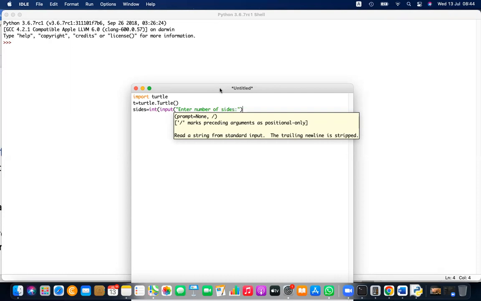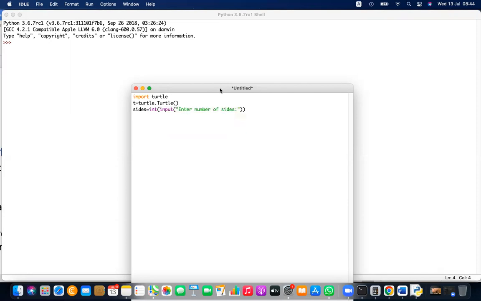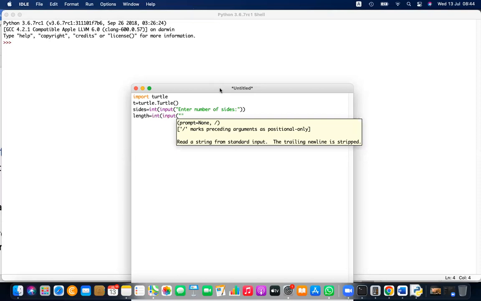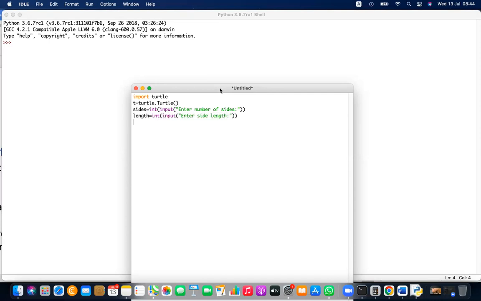Then let's say length equals int input, enter side length. So I'm taking both the length and the number of sides.